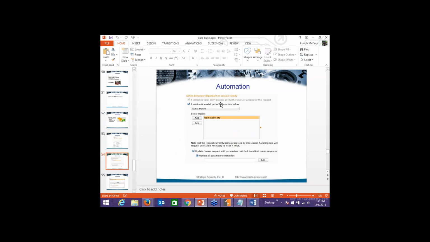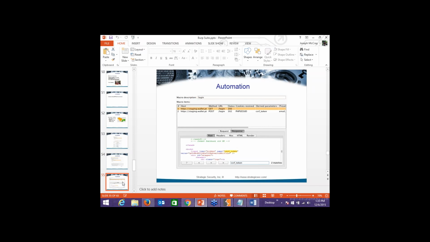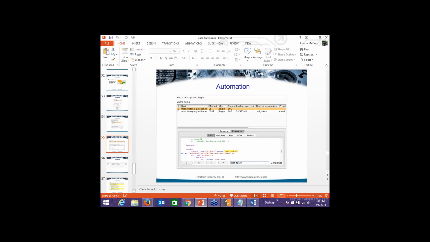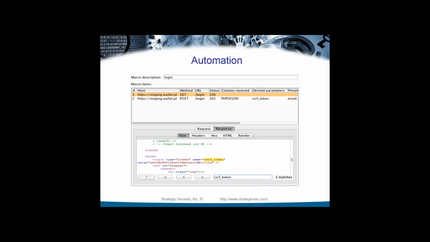Define behavior that's dependent upon the session ID. So as long as he's not authenticated, he knows in order to interact with the system that's being authenticated, I need to supply credentials. Okay, and let's see what else we got. Okay, a whole lot more automation. Same thing like you see here. We can change the GET and the POST request.